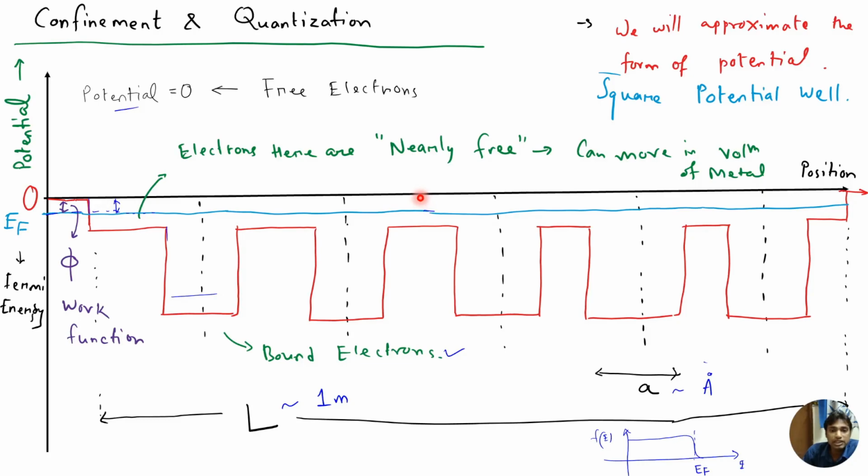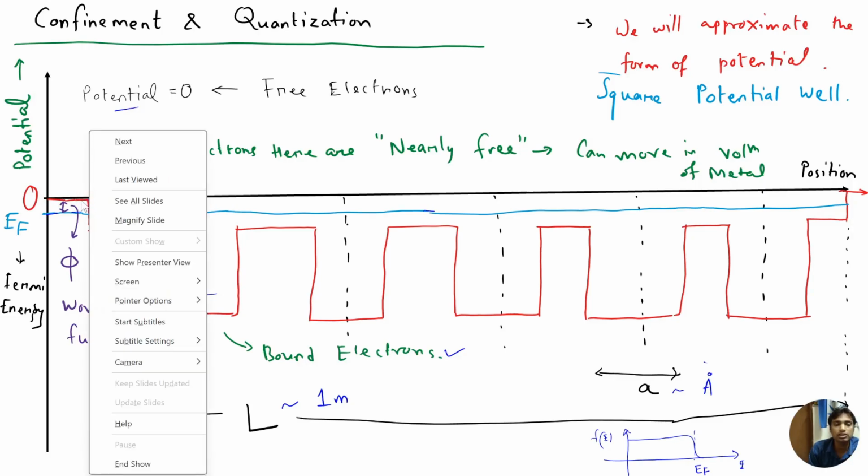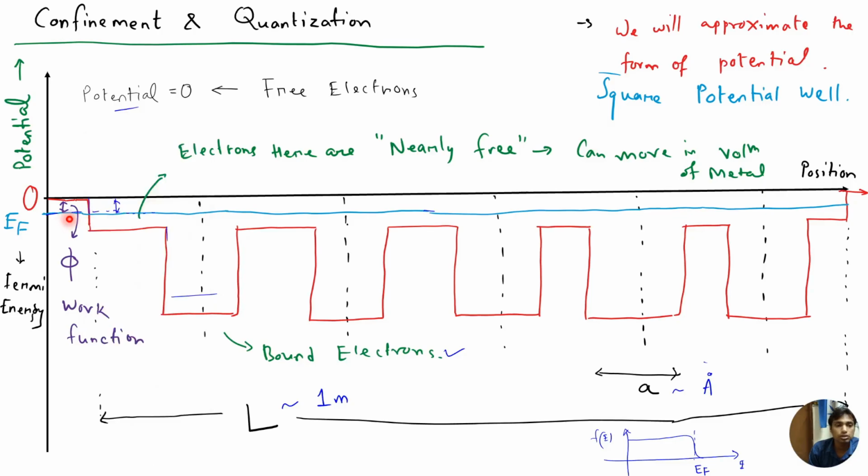If the electron has an energy value anywhere in between this, then this electron can travel from here. So this is where the metal starts. This is the metallic boundary. The left side of this is the free electron region. The blue line to the black line is my work function, right?